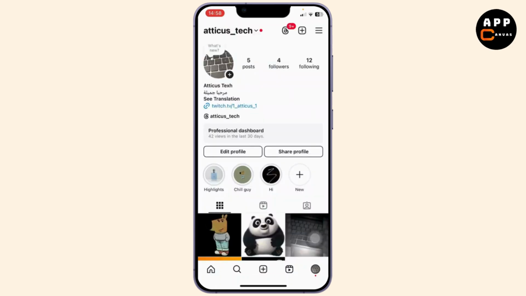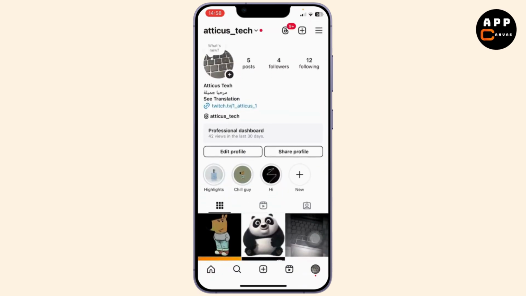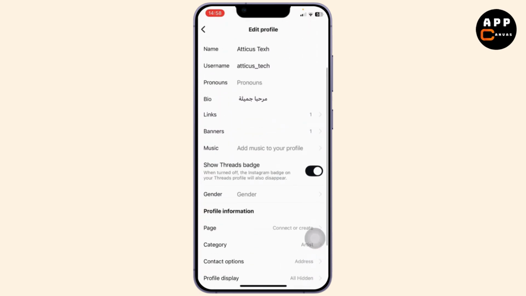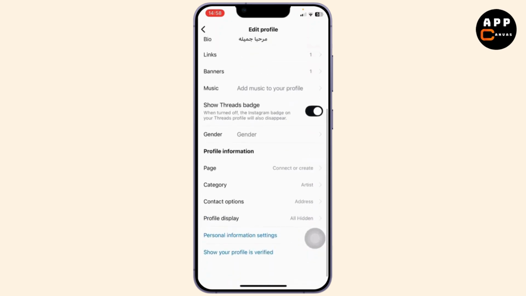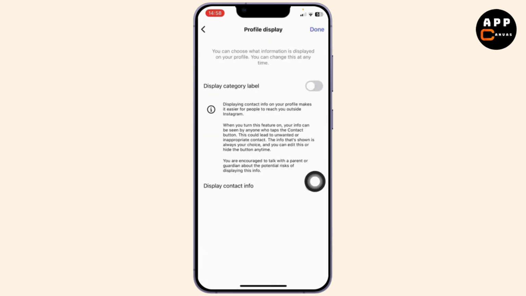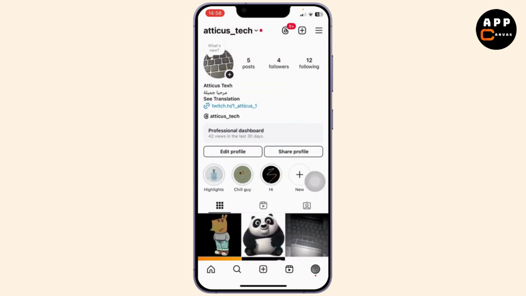Now you can also head over to your profile and make sure that your profile is attractive enough so that people will follow you. Now that's much more of a psychological trick than any other third-party trick. So yeah, you can use those tricks to just increase your followers. Now you can make a really incredible bio which people will read and want to follow you. You can add more posts, you can add music, banners, and so much more. And yeah, you can even add your personal details here. And after you do so, people will want to follow you, and that is basically how you get free Instagram followers without using any websites.